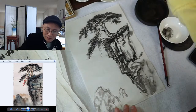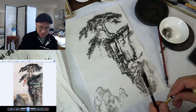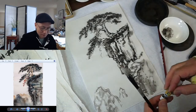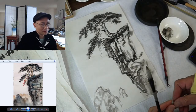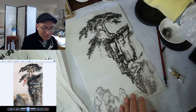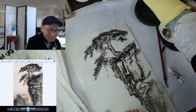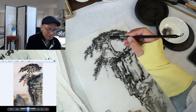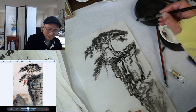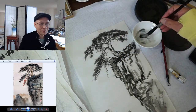So you can just use a light wash to wet the painting. That's okay. I'm using some indigo to start with the tree. We just use two colors, indigo and brown, to make it easy. And maybe some red. Brown as a yellow. So you can add a little ink to it to make it darker. So I just wash my dish basically. Can you see it? Okay.